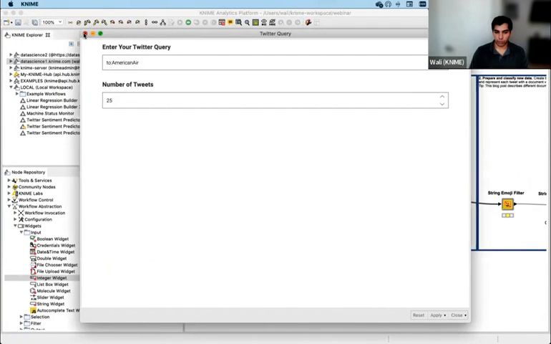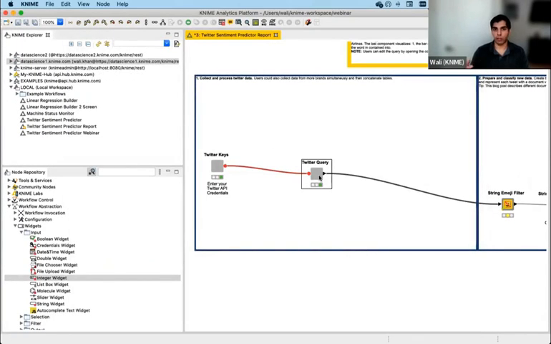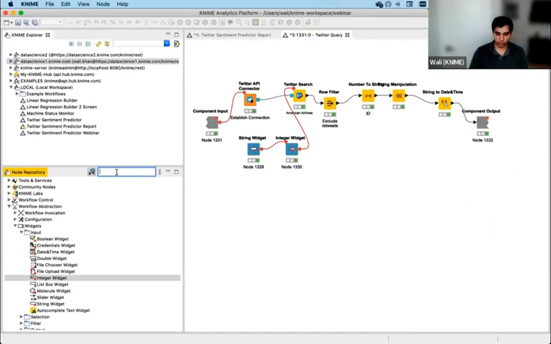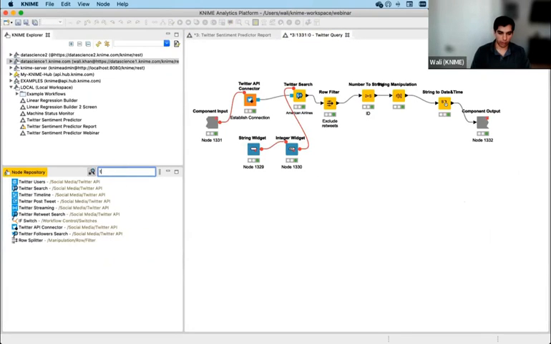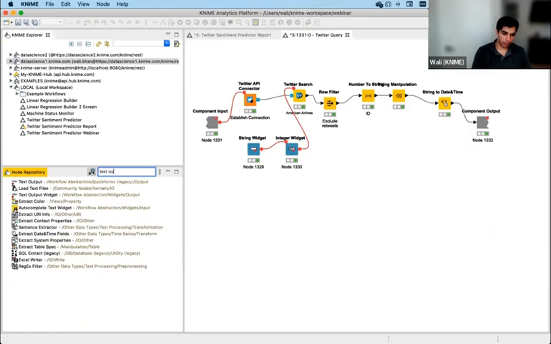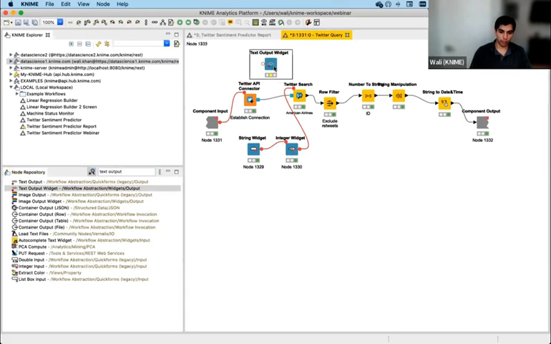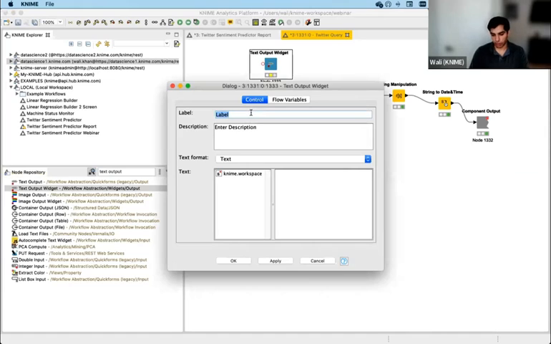Now, you can also give your users more guidance along the way. You can pretty this up with visualizations, text inputs and outputs. So I'll add one more thing called a text output widget. And this will give our users some title. So I don't want a label here, but you can give whatever HTML output that you would like. So I'll create a header and say, enter your Twitter search here.